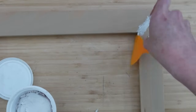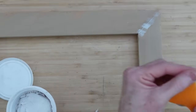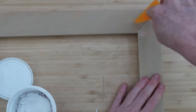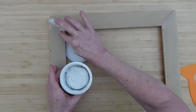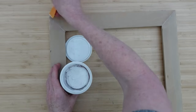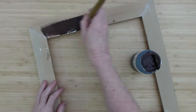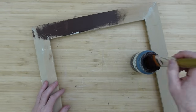All right, I'm just going to use some spackle. You can use wood filler, but I feel like the spackle does a good enough job for me to fill in the cracks around the edges because it is not completely flush. I don't want anything to interfere with the finish we're going to be doing later, so I'm just showing you how easy it is to fill this in. The lightweight spackle that I have there is from Dollar Tree. Once it's dried, you want to sand it all down too, get it all nice and smooth.